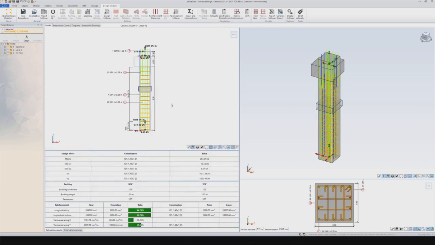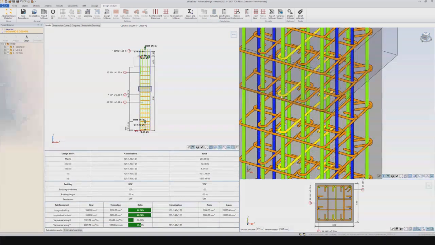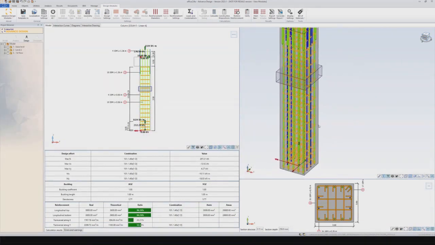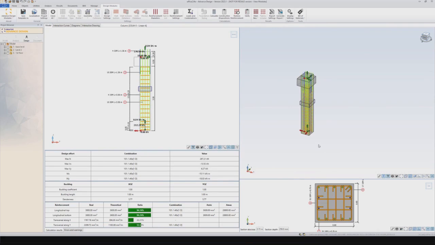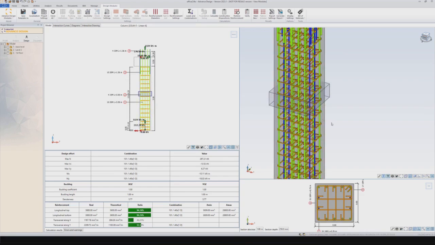Advanced design will automatically add all of the stirrups or main rebars inside the column. You can actually change the view of this section down there, so I can see what kind of rebars we have there. The other nice thing is you can just hover your mouse on that specific rebar and double click.